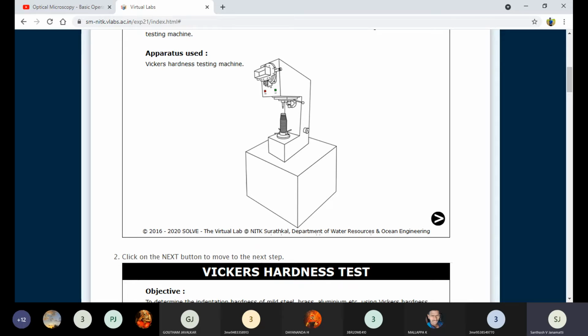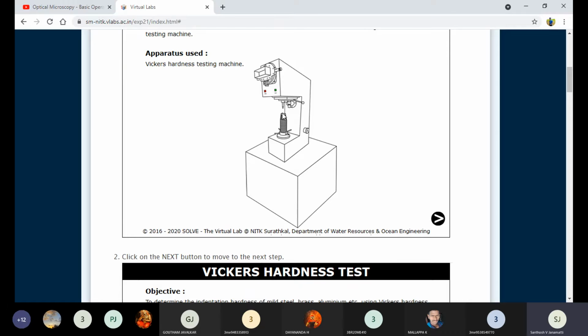Now you can see the image of the penetration or indentation, because this focusing knob focuses the image of the penetration. The penetration is almost diamond shaped, or it looks like a square shape.